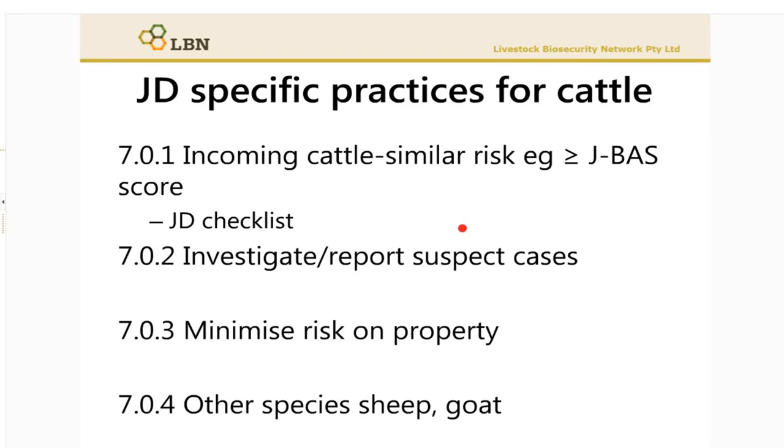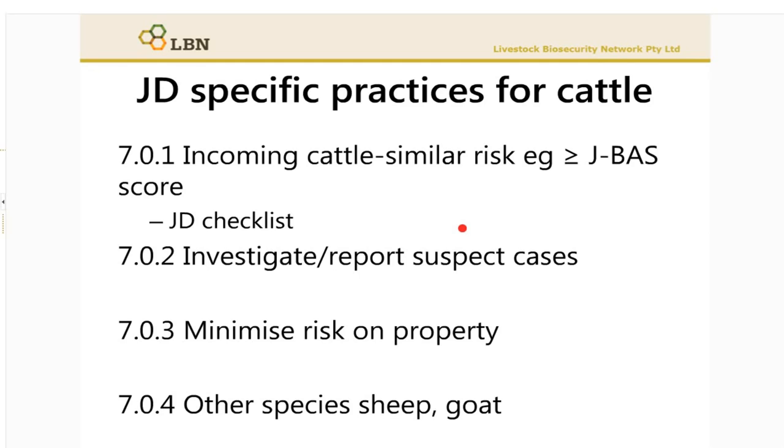There is an obligation to investigate and report any suspect cases. So if you suspect Johne's disease, you're obliged to actually get a veterinary investigation to clarify whether they are Johne's disease. So minimise the risk of on-property spread. So that may be how you run your livestock. You may be next to a dairy farm which has a hospital paddock which is slightly uphill from one of your paddocks. You may want to manage that part of the property by not grazing young susceptible stock on there.